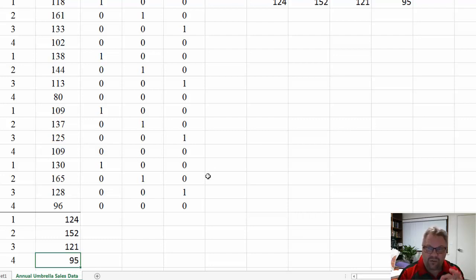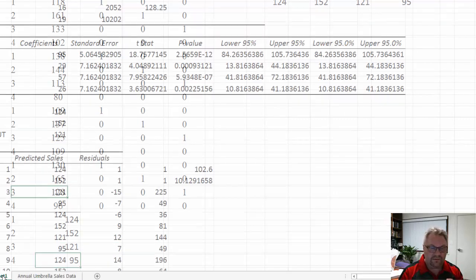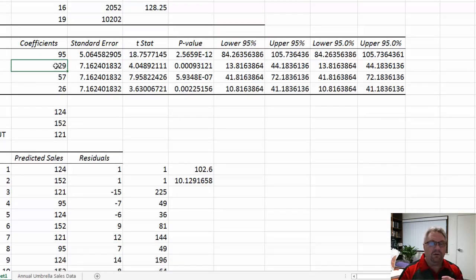Now, it's not quite like that, because notice that what the model is actually reporting is the incremental difference between Q1 and Q4, Q2 and Q4, Q3 and Q4. That's why I had to do this. If I want to know what my Q1 sales are, then I add up the intercept plus the incremental difference in Q1 to get my Q1 sales. All right?